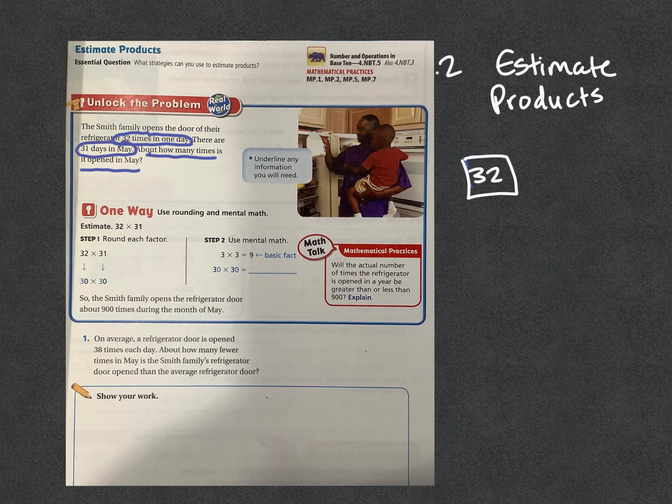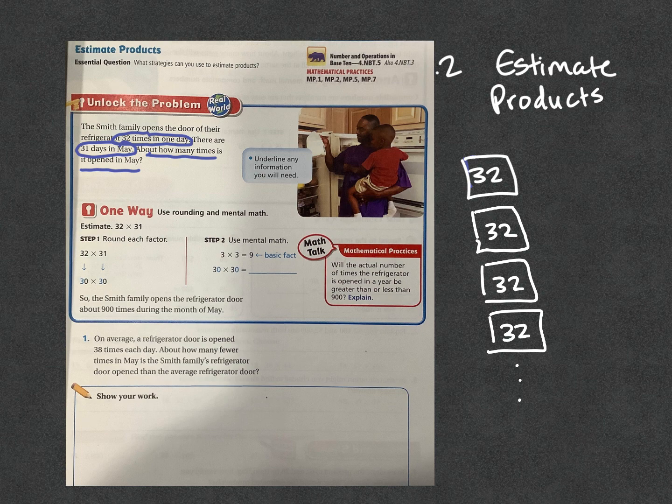All right. So by now you're probably starting to see what will be happening here. You've got one day, 32 openings, another day, 32 openings, and on and on until the 31 days pass. And I know a few of you have been doing the repeated addition, but at this stage, doing that 31 times seems not very appealing, doesn't it? So, the shortcut for repeated addition, you know by now, is multiplication.